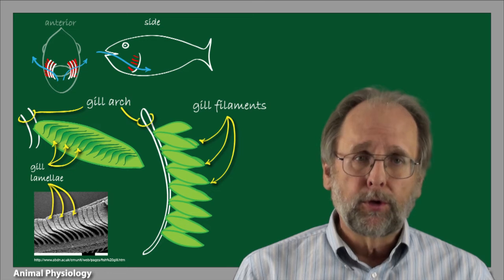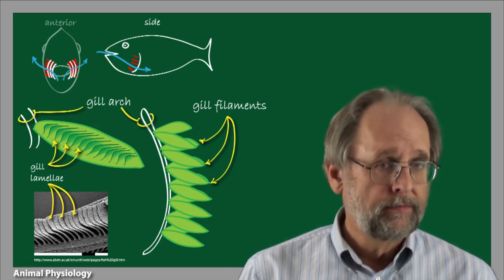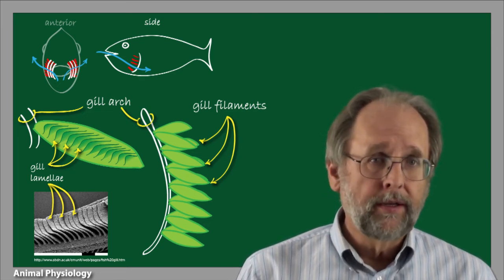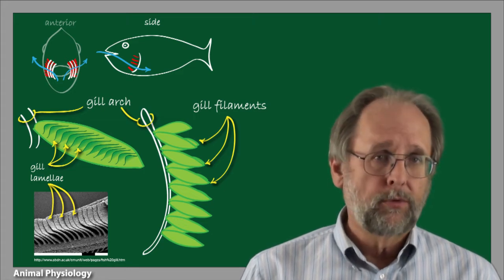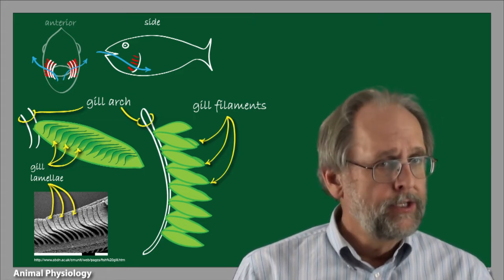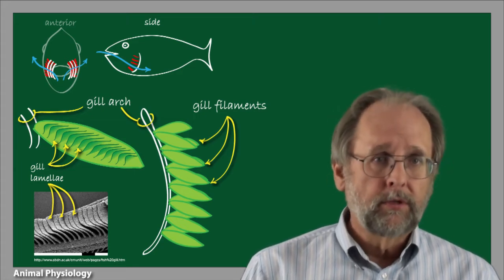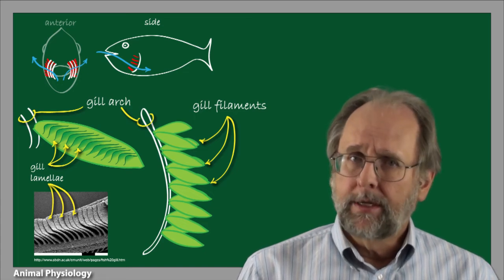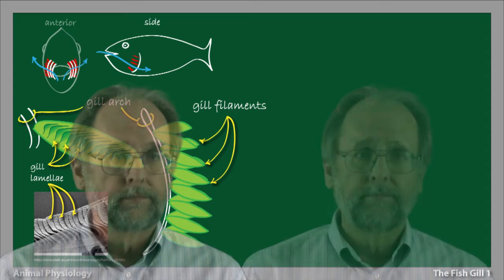Sluggish fish have total gas exchange areas of a few hundred square centimeters. A large actively swimming fish, like tuna, on the other hand, has a total gas exchange surface area of nearly 24 square meters. Generally, gill surface area scales with body mass to an exponent ranging from between 0.7 and 0.8, pretty close to what we would expect for the scaling of metabolic rate.